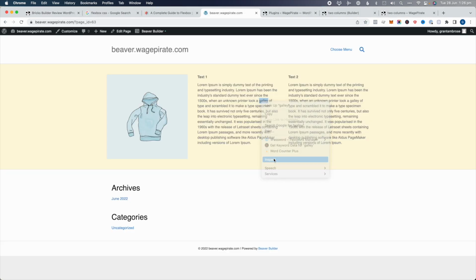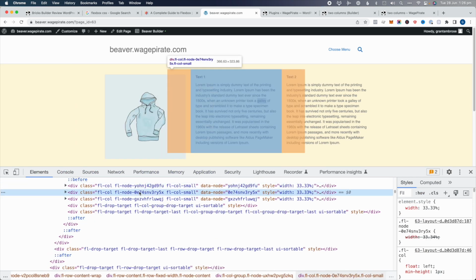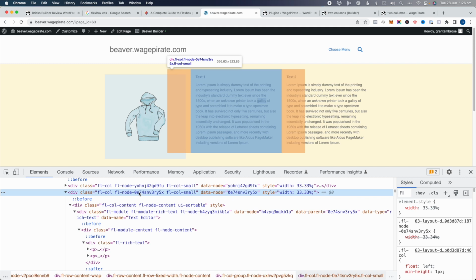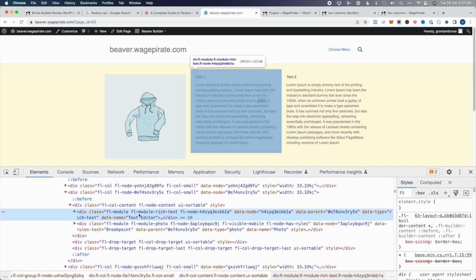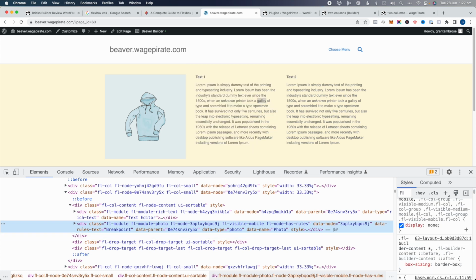But if we have a look at the HTML and we just pull this up, we have this column here, then this one, and then that one. So in this column, if we have a look at the modules, we still have this text module and then this photo module that's outputting HTML on the page, but we're just using CSS to not display it. So again, we're adding unnecessary HTML to the page just to get the layout that we want, but we really don't need to do that. And finally, we don't have to do that when we use Bricks Builder and Flexbox because of how I showed you before using that order feature.